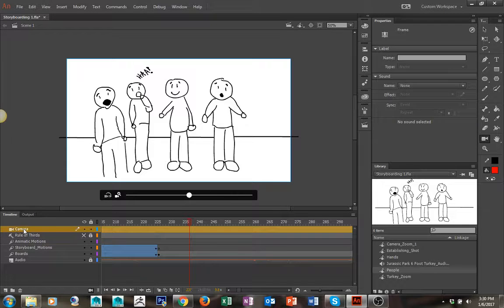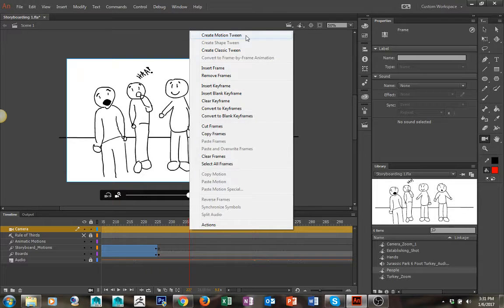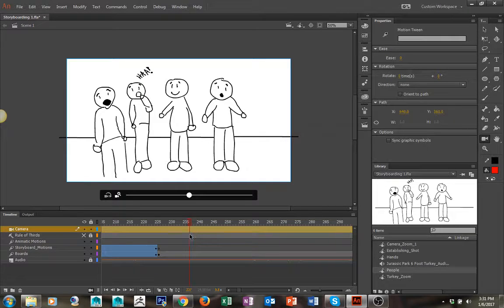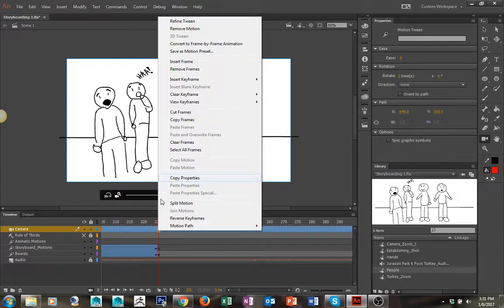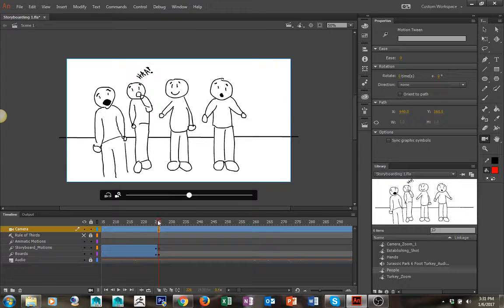I now have a layer that is called camera, and instead of any of these other icons on the far left side, it's a camera icon. Now this is super helpful for this particular assignment, and it's never been offered in any other version that I know of before, the camera tool. So from here, instead of doing zoom-ins with the motion tweens and whatnot, you can go ahead and do it with the camera tool. Now I'm going to start by inserting keyframe all right here.